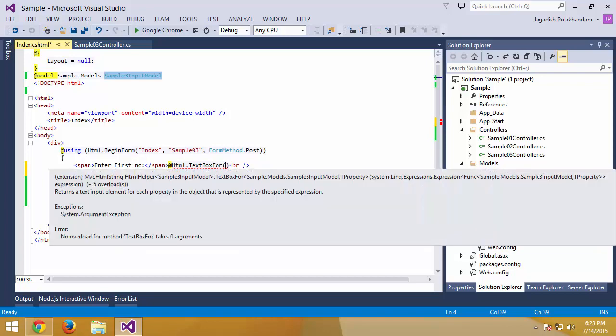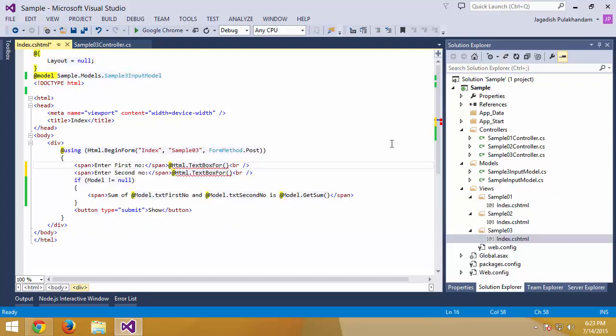So in the syntax, if you see dot textbox for, you can see the first thing is sample3 input model. Which means if I specify any object O using the lambda syntax, and if you say O dot, you can see I am actually getting that particular instance. So I can specify something like this.